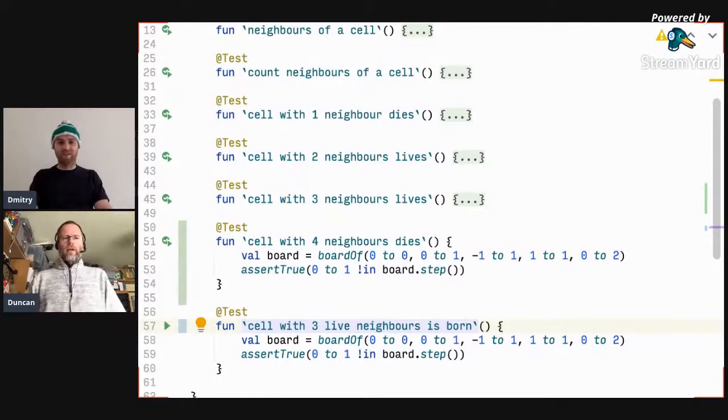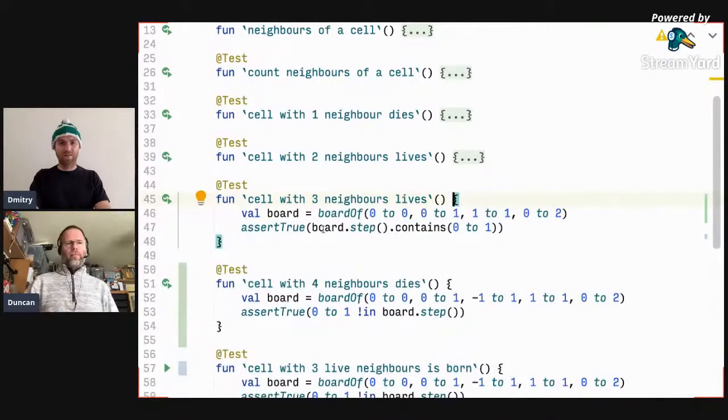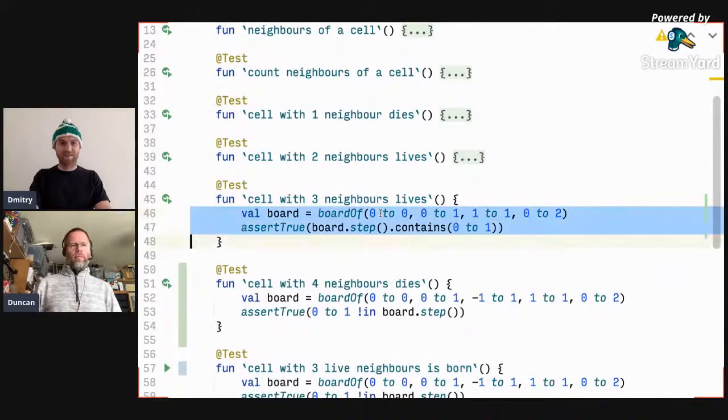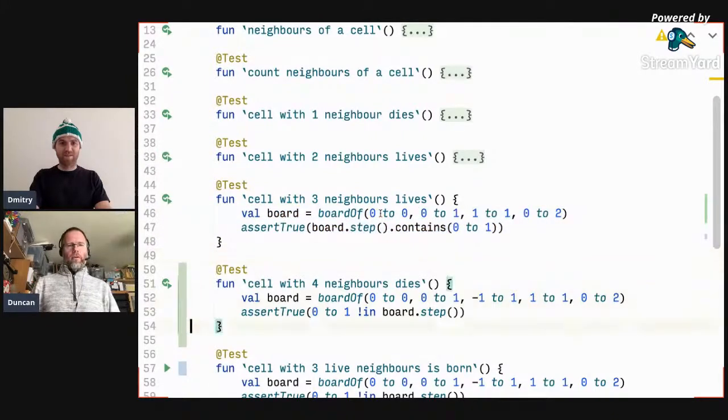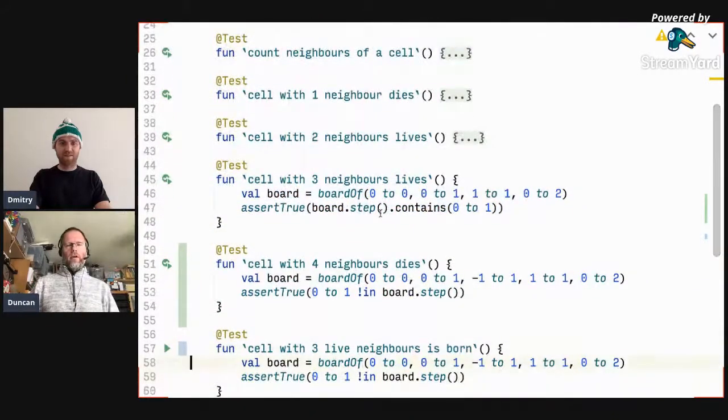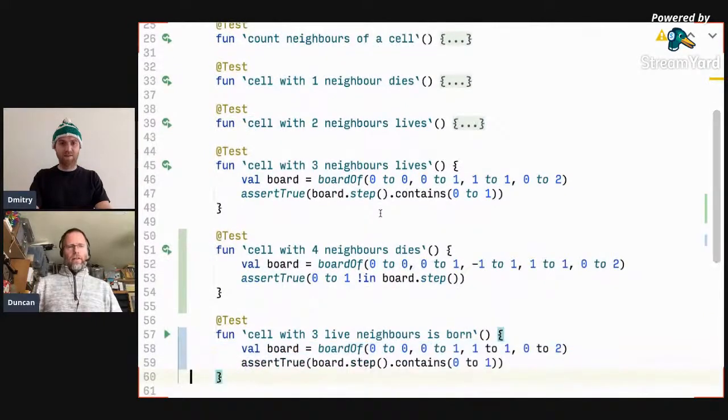Whatever. So in fact, we had this one here with 3 live neighbors, right? If we took that one, which was the one that had 3 live neighbors? It was 0, 1. So in fact, that test should be the same if I took out 0, 1.